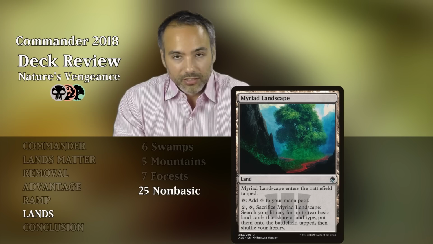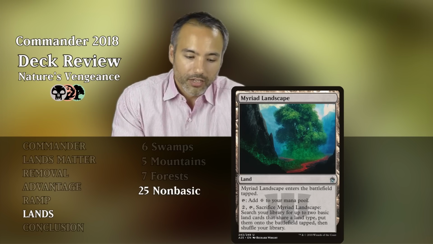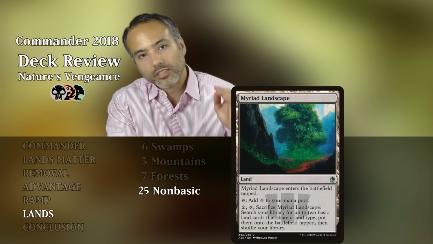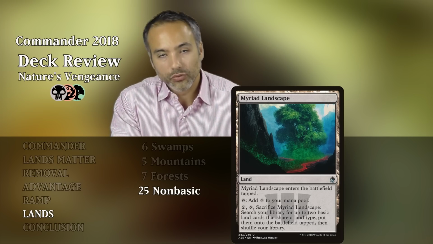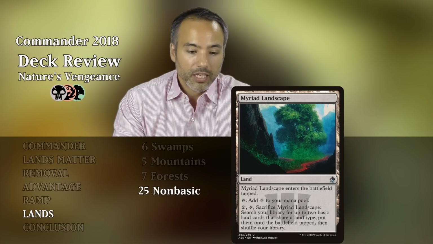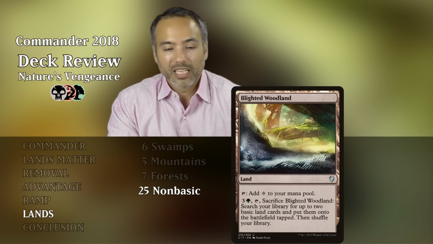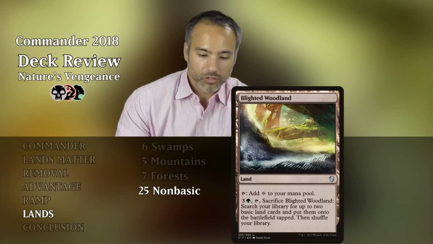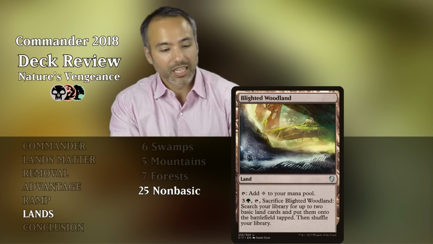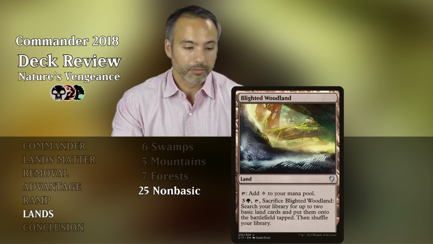Myriad Landscape enters tapped, gives us a colorless, and we can also pay 2 and sacrifice it, but now we're going to look into our library for 2 basic land cards that share a land type, so this is going to have to be 2 mountains, 2 forests, or 2 swamps. We're going to put those onto the battlefield, tapped, and shuffle our library. Then we have Blighted Woodland, taps for a colorless, but we can pay 4 mana, of which one of them has to be green, and sacrifice, search our library for 2 basic land cards, put them onto the battlefield, tapped, and shuffle our library. So much less good than the Myriad Landscape, although we can use it right away because it doesn't come in tapped.